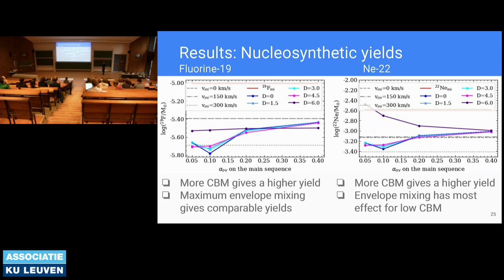My question is actually about this slide itself. So neon 22, as you mentioned also, is quite important for the weak S process, right? Given your results, would you say then that we need very efficient envelope mixing to also have efficient S process? So the weak S process mainly depends on the amount of neon you have in early helium burning, while the yield here is mostly the primordial neon 22 that survives hydrogen burning. So they're a little bit decoupled.